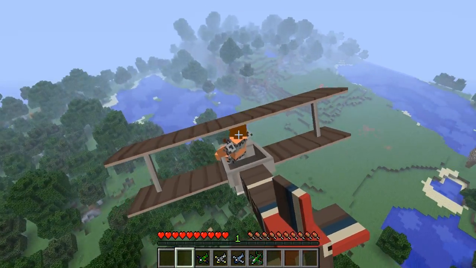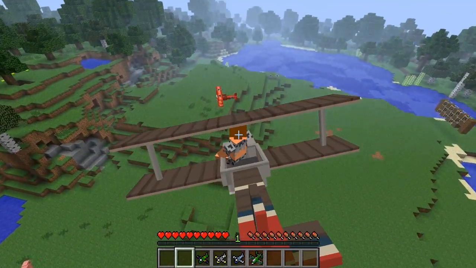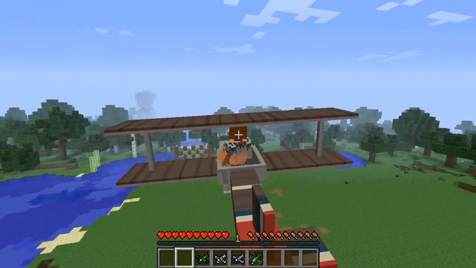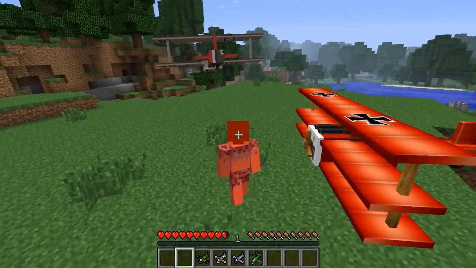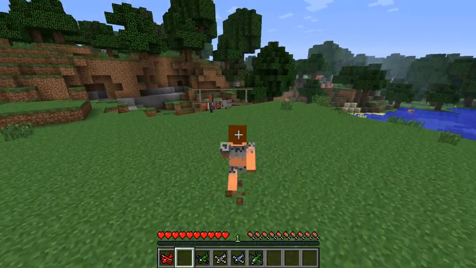Alright, so let's go ahead over here and land it, and look at the next couple of planes. I'm not very good at landing these planes. I try to slow down, but they never slow down for me. So I'm just gonna try to jump out of it right now. There we go. I'll destroy these planes, and we'll go ahead and move on to the next planes.